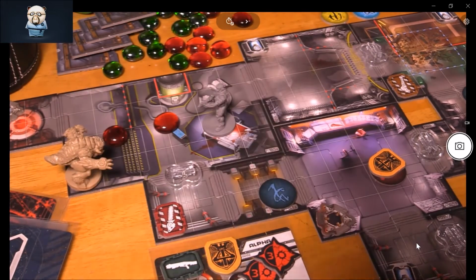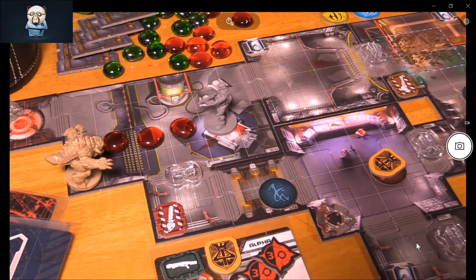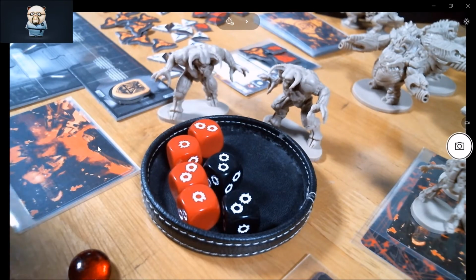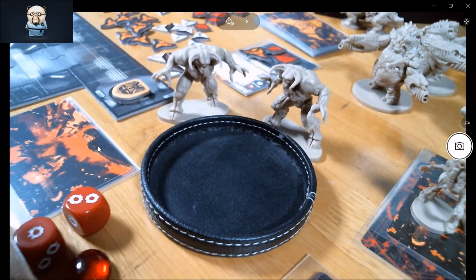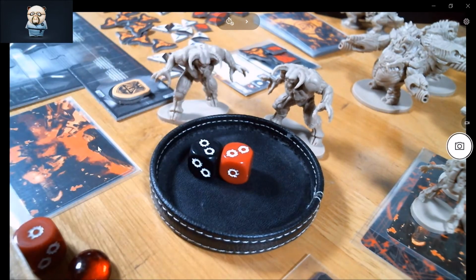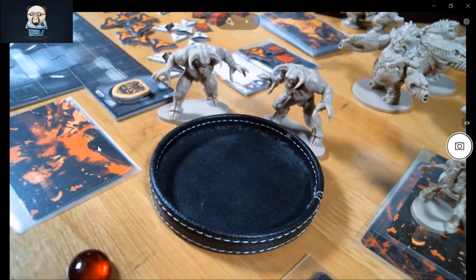Let me get my spaces correct. That's just 1, 2, 3 steps right into the Marine, leaving 2 movement in the pool, and he's going to make his attack. So let's go over to the dice cam, and the Barons of Hell are already cheering on Mr. Pinky. A black and a red and an additional red due to the Bull Rush. So that's what we're looking at here.